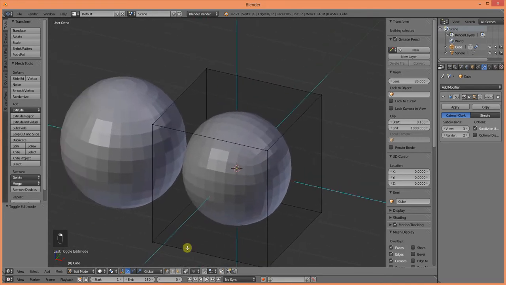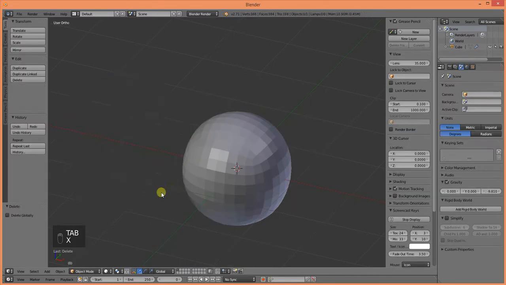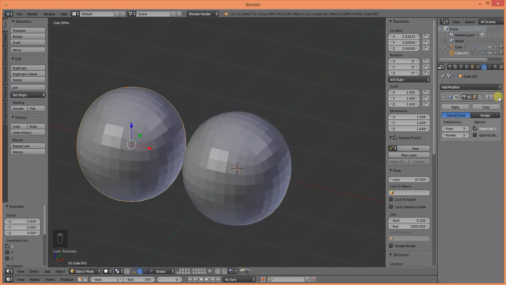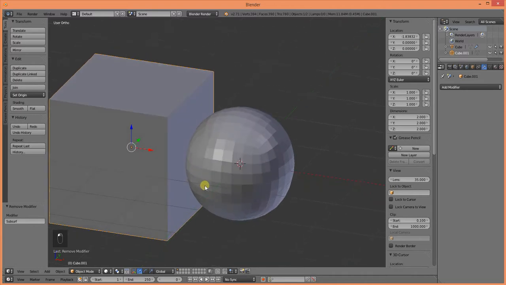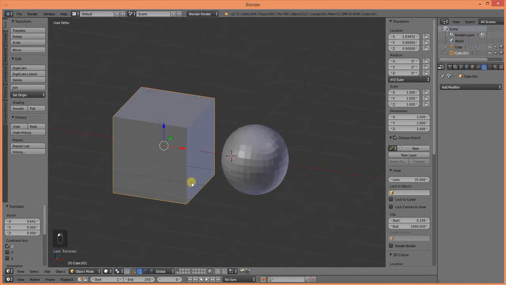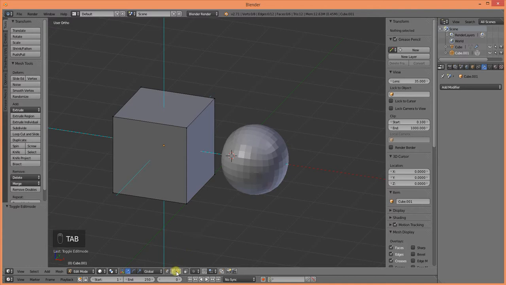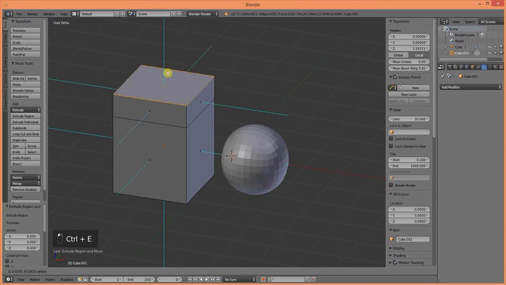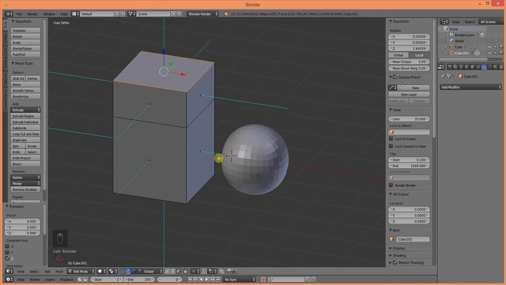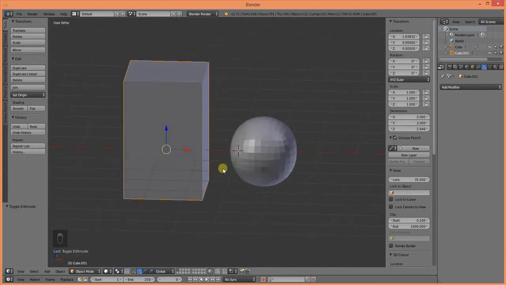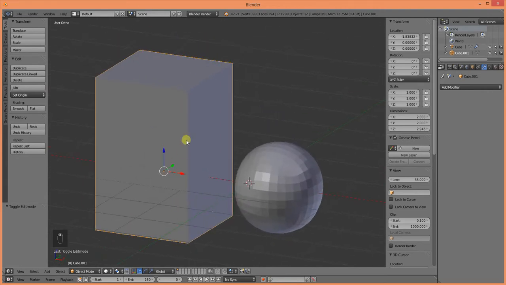Now let's look at the effects of what the subdivision modifier does. Let's go ahead and delete that and duplicate it and move it over here. Let's go ahead and remove that modifier, and we'll do the same thing to each one of them. So our cube we just made over here, tab into edit, select a face and extrude. Let's go ahead and pull it up, and that's all it did. It just made from a symmetrical box to a rectangular box.